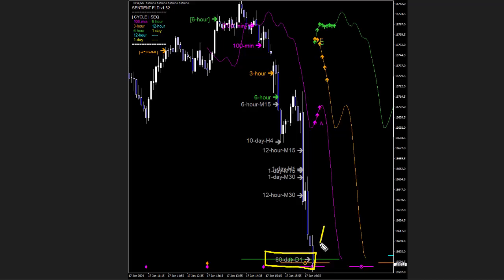We're still expecting only a 6-hour cycle trough on this analysis, but by now it should be apparent that the trough that we're looking for is definitely the 5-day cycle trough, because we're much lower than the previous one that was found on the 5-minute chart. We'll take a look at the longer time frame charts again in a moment and just update our situation on that. But let's keep stepping forward on this 5-minute chart. We still have the same A category opportunity. We're quite a long way away from it, but we are still looking for it.